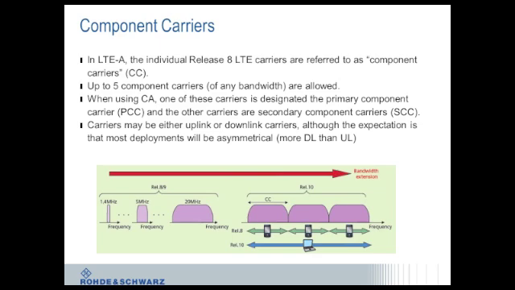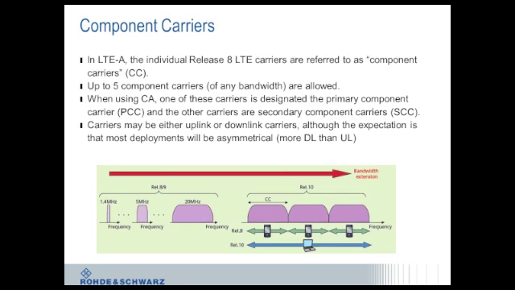In LTE Advanced, the individual LTE carriers are referred to as component carriers, often abbreviated as CC. These are normal, vanilla Release 8 carriers and can be of any of the supported LTE bandwidths, so anything from 1.4 megahertz all the way up to 20 megahertz each. The standard actually allows up to 5 component carriers. Once we begin talking about the carriers in the context of carrier aggregation, we have to designate which one of these will be the so-called primary component carrier, or PCC. The remaining carriers are then referred to as secondary component carriers, or SCC.